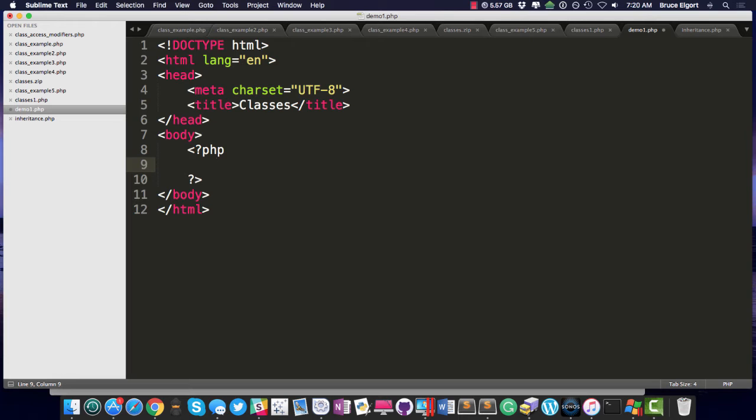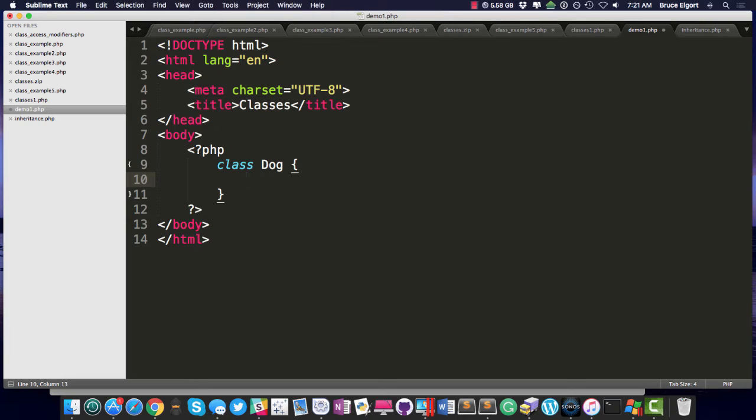Inside my PHP tags here, I am going to create a class. That's the keyword, and then the name of the class, we're focusing on dogs right now. Essentially the goal here is to create a template for all standard dogs, when we want to create a dog in code, or something that represents a dog in code, maybe a dog that has fur, maybe a dog that has 4 legs by default.